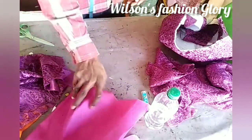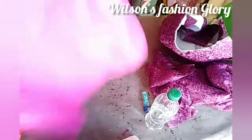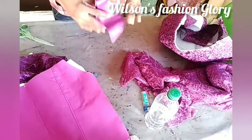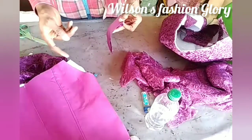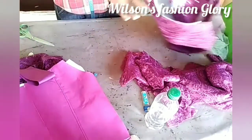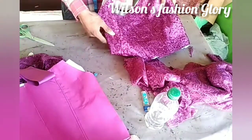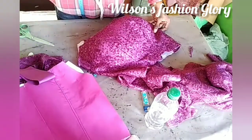And what I'm going to do is use my sleeve to cut out my lining, but I'm not going to cut out the sleeve. It's not possible for you to cut out the sleeve. But I will use this to cut out my base for my lining, because I need it as a turn up for my lining. So I'm going to form my own base with my lining with this. So I will keep this aside. Then for your main fabric, you're going to join your side, so to make sure it does not lose, you're going to join both sides, both for your lining and your main fabric. So let me go ahead to do these necessary steps which I just told you, then come back.